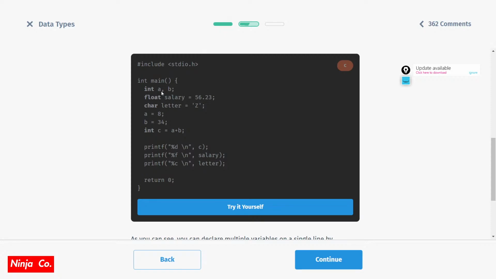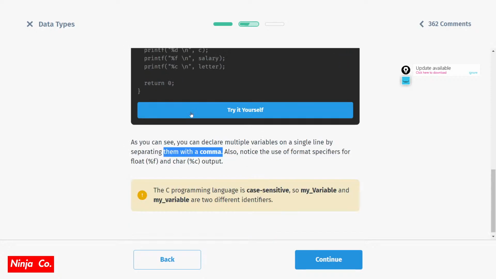If both are integers, we have declared them in the same line separated by comma, terminated by a semicolon. As noticed, we have used the format specifier %f for float and %c for character in the printf function.